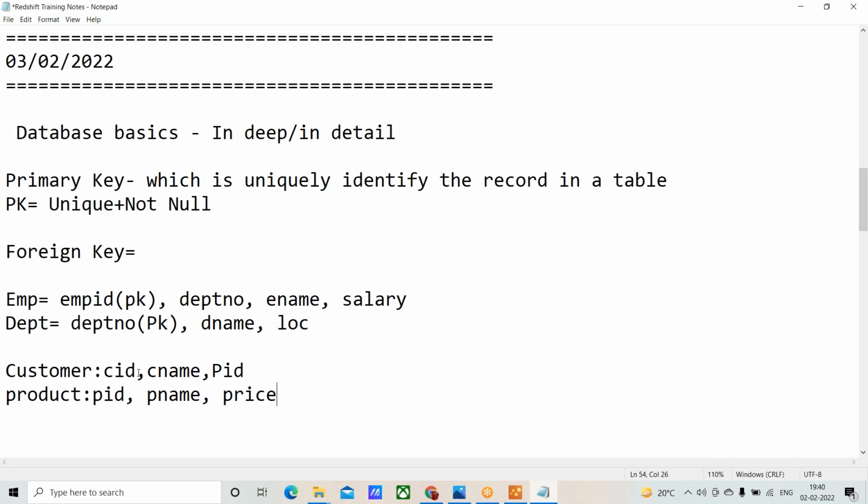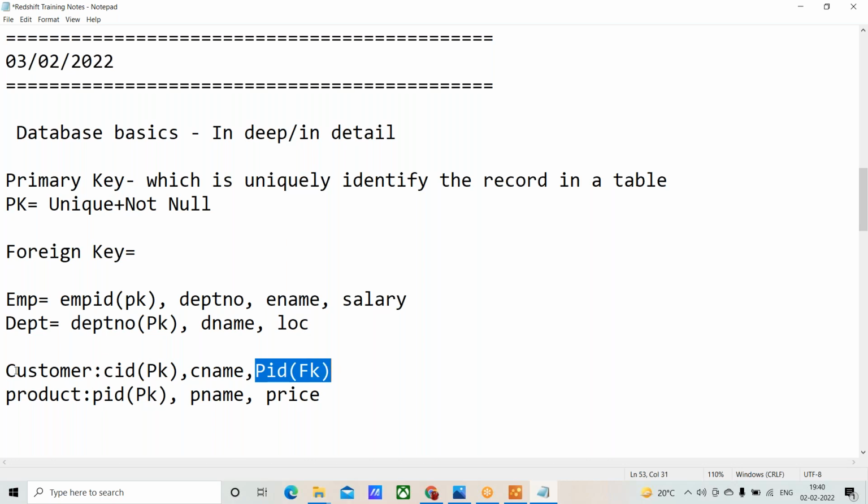So for now, what you have to know is that customer ID is the primary key in the customer table, and PID is the primary key in the product table, but it will become a foreign key in the customer table. Why? Because a primary key of one table, when present in another table, becomes a foreign key.